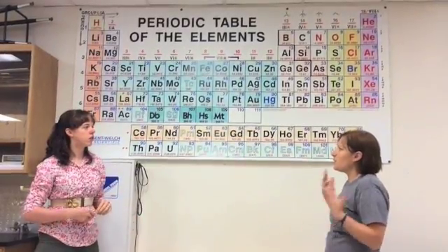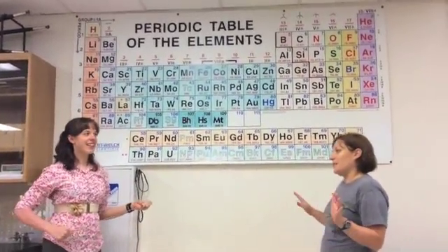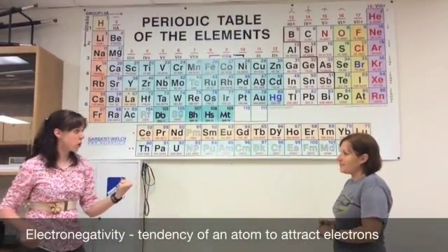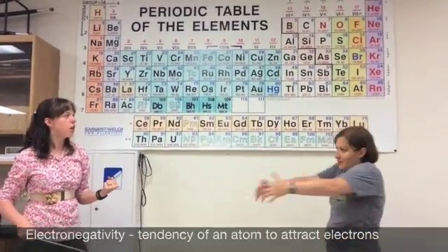Oh, okay. Well, what would be an example of that? So an example of that is electronegativity. That's a really big word. I'm not ready for this. Yeah, so electronegativity simply means how hard they're going to pull on their electrons and how much they're going to try and pull them from somebody else. Okay, so they're trying to scoop up electrons.